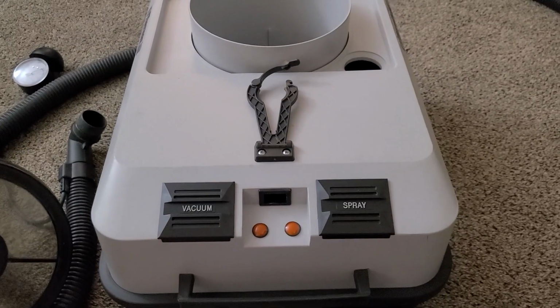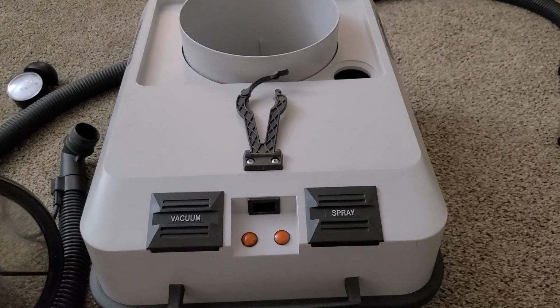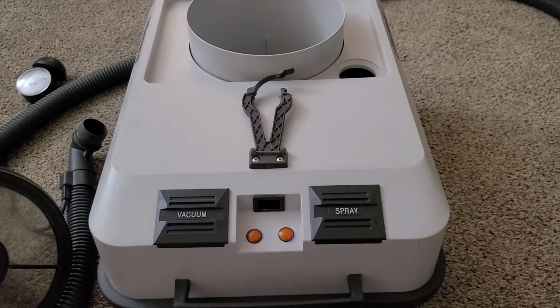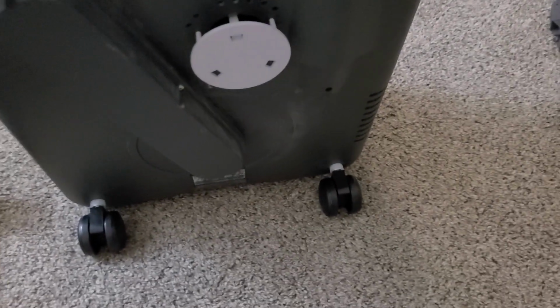So in looking through some of my videos, I had realized that I never got around to doing a complete test of the Thermax AF1. And this isn't the same AF1 I used to have, but it's still an AF1. And I think this is the only one I've had that had this little deflector at the bottom of here.